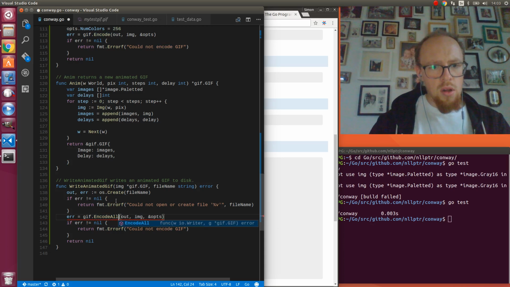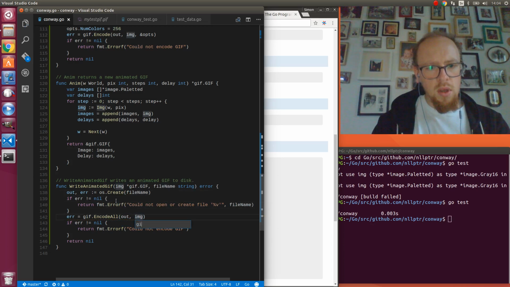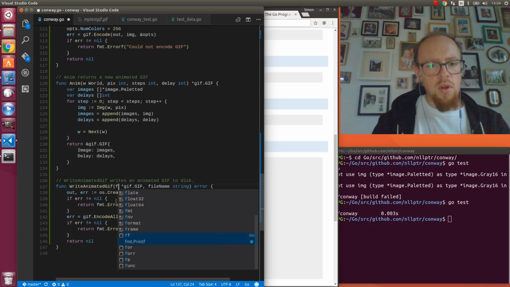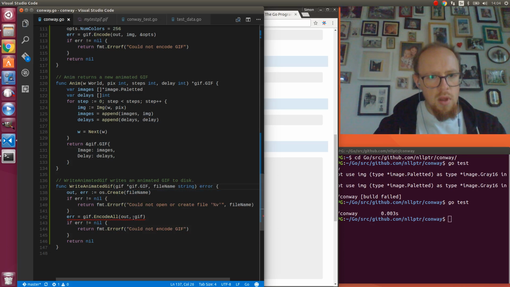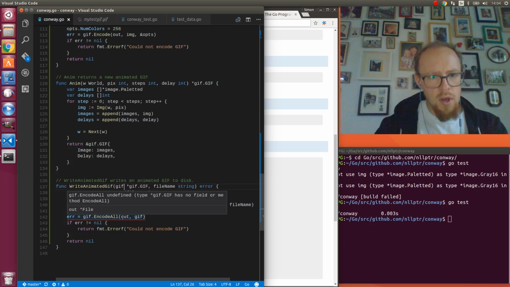EncodeAll, img, and I want to rename that one to GIF. Cannot rename. Am I missing something? Some tooling stuff. gif.GIF, GIF.EncodeAll undefined.